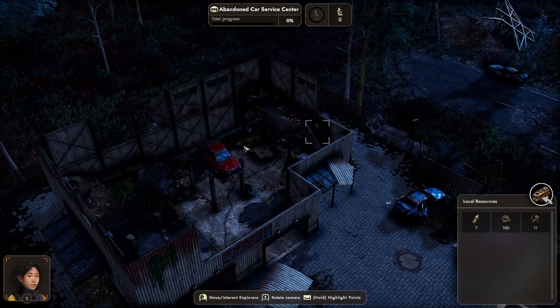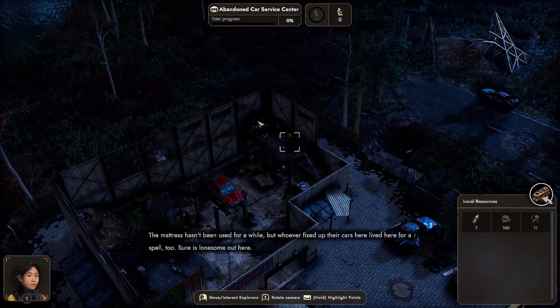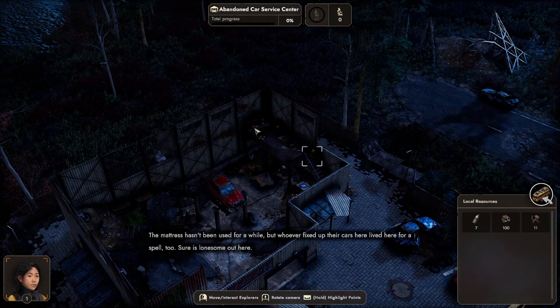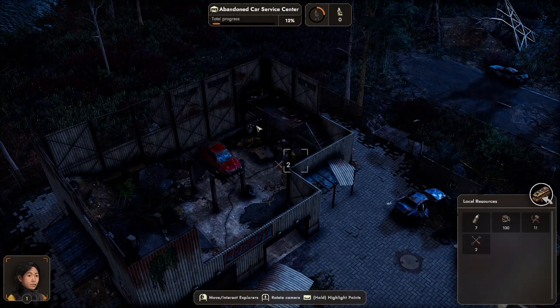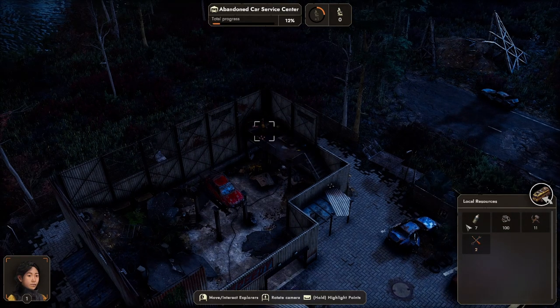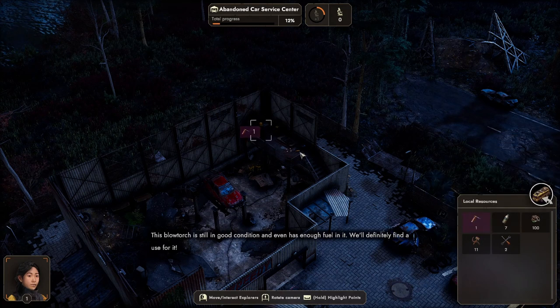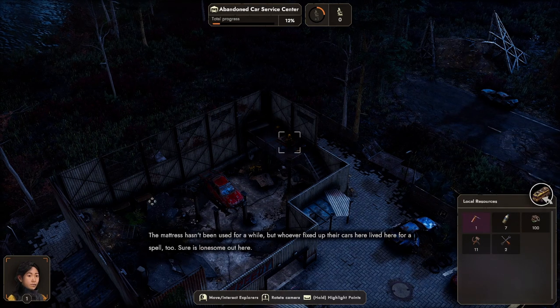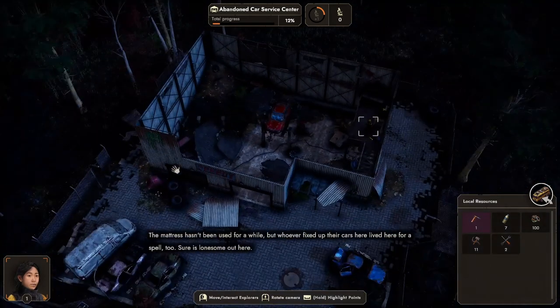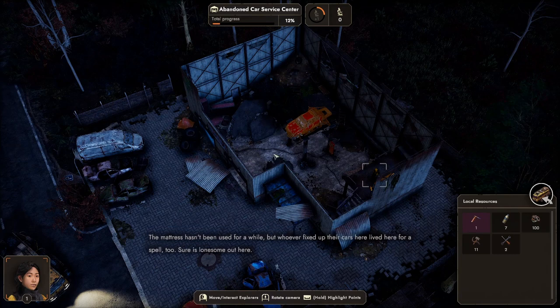Oh. So that's what we need the generator for. The mattress hasn't been used for a while. But whoever fixed up their cars here lived here for a spell too. Sure is lonesome out here. Looks interesting. Okay, we got two iron tools there. We needed four for that other safe, right? Let's go.